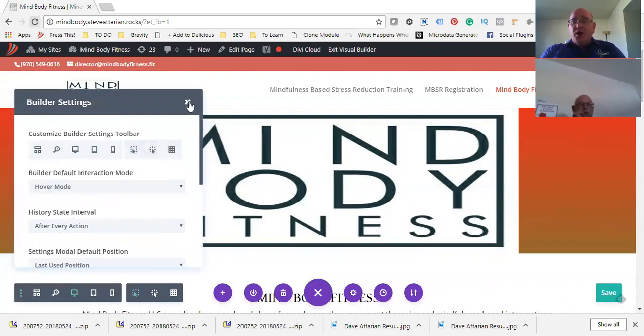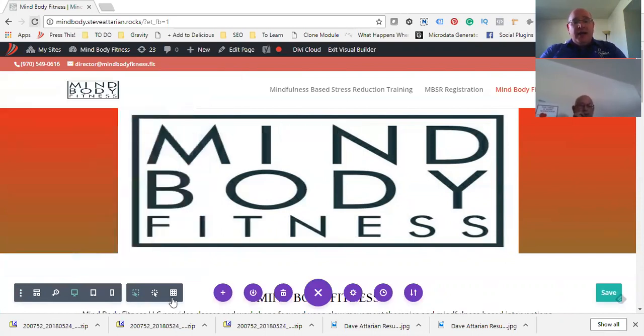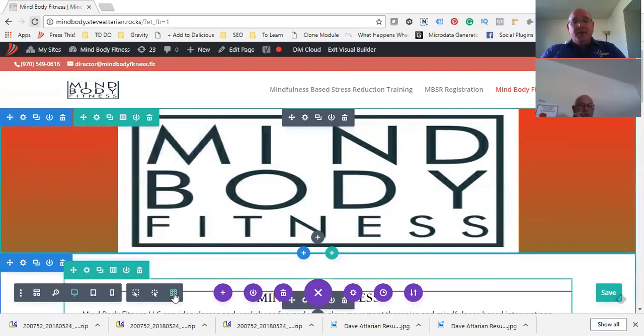The defaults are awesome. If you want to change the default, you can, and that's the box you would do it. But when I click on this grid pattern, then all of these sections and modules are always there. I don't have to hover over to get them to show up.